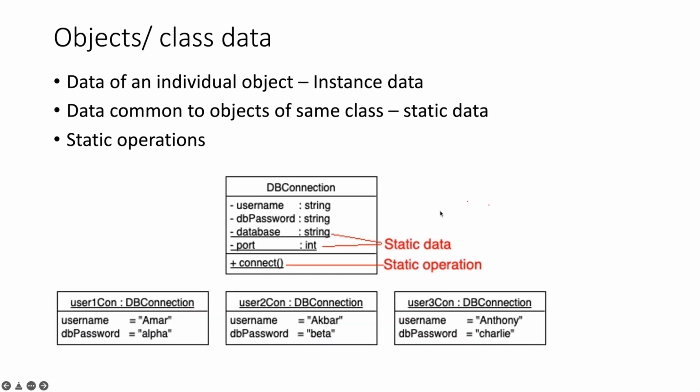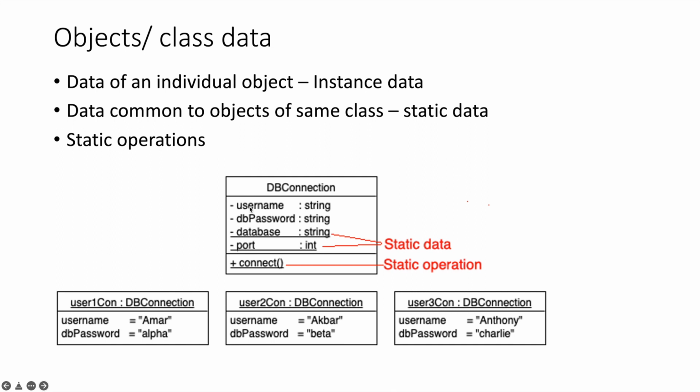Once we understand that, it will be easier for us to understand that data need not be replicated unnecessarily if data is going to be just copy-paste replicas. For example, the database name and the port number was nothing but a replication or copy-paste in all these objects. To avoid such replication of data just by copy-paste, object-oriented programming gives us a separate understanding from the word static, and we represent that kind of data with a different symbol itself. What we do is we represent it by underline and we do not represent it at an object level.